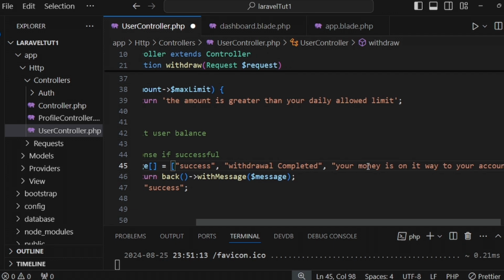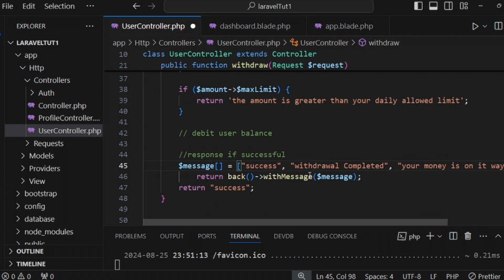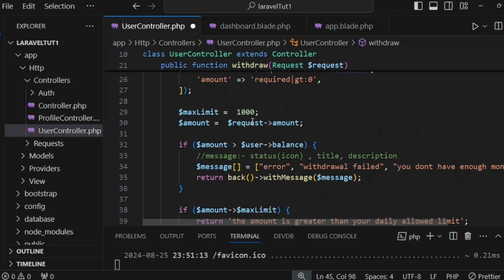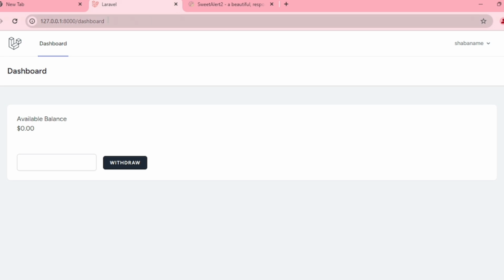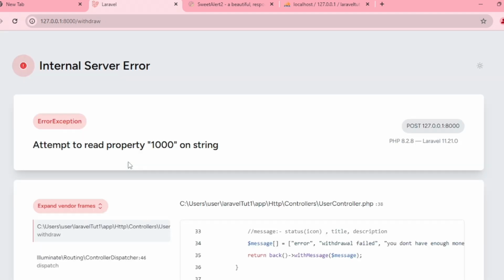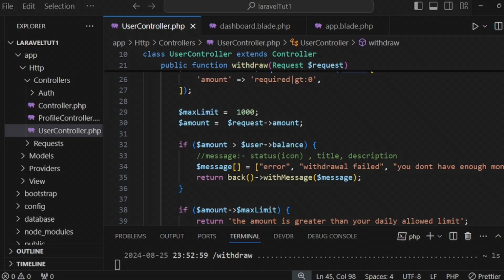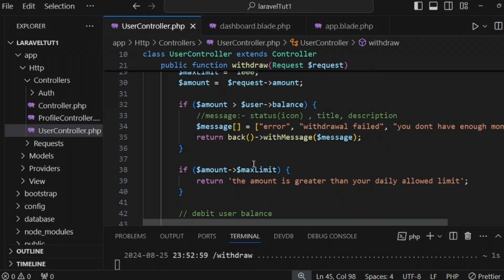Okay, if I return back here now, let me add balance to the user. I've added $50 to the user account. Now I want to withdraw 20. You can see it will go through. Oh, where is that?